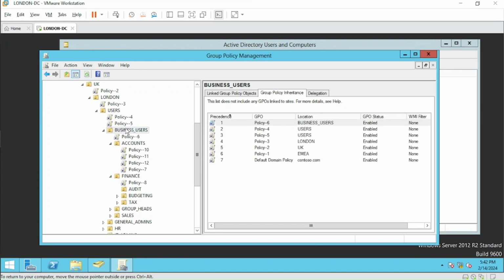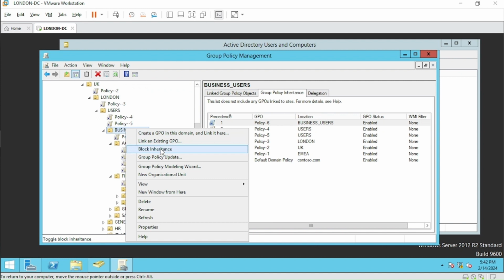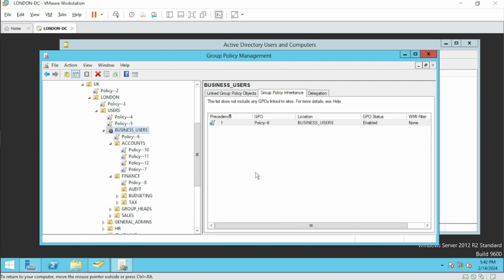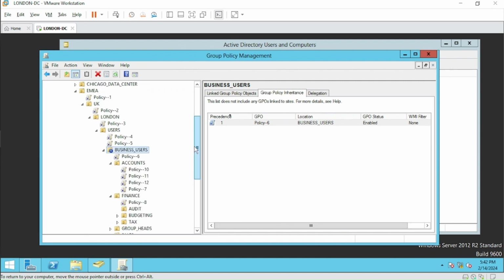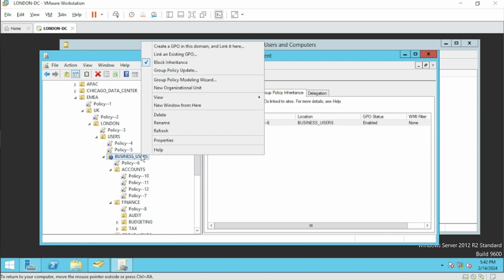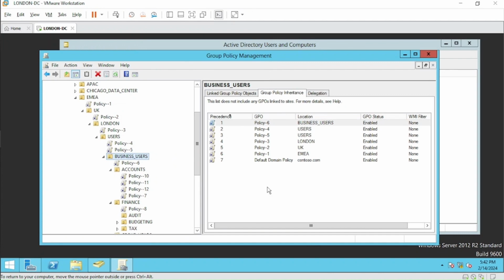If I again right click on block inheritance, the policies which are coming from top will go away, and when we uncheck the inheritance, the policies will be applied on the OUs and the child OUs. So hope you have understood how group policy inheritance works.